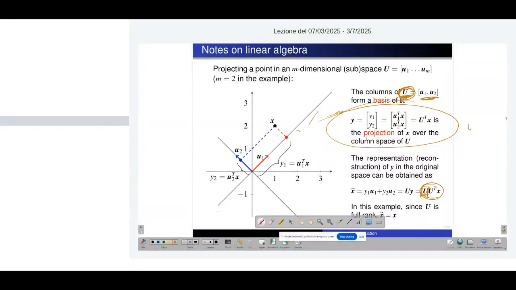So if we have a point expressed in the new coordinate system, U y gives me the coordinates of the point in the old coordinate system. If we have a point in the old coordinate system, u transpose x will represent the coordinates of the projected point, and here I use projected because U is not full rank, so when I go in this direction, I may lose information because the new coordinate axes may not span the entire space, as we see here.